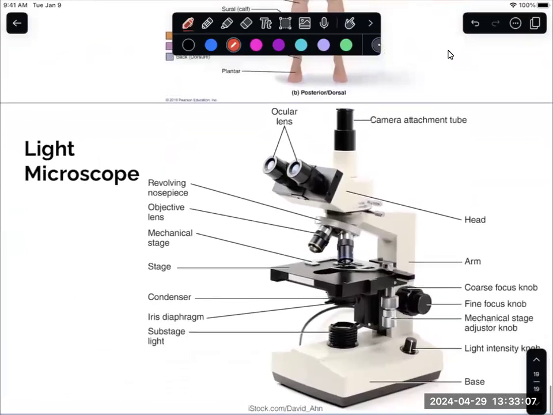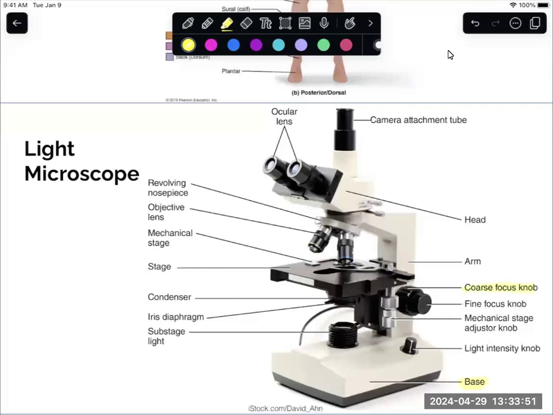Microscope. Well, this is recorded for an online class, so you won't be using a microscope. You still need to know the parts of it because microscopes, depending on where you're going to go after this class, you may still be using them somewhere, so you kind of need to know what you're referring to. So the arm of the microscope is that back portion that kind of connects the bottom to the top portion of that microscope. The base is the bottom, though it sits on the table.